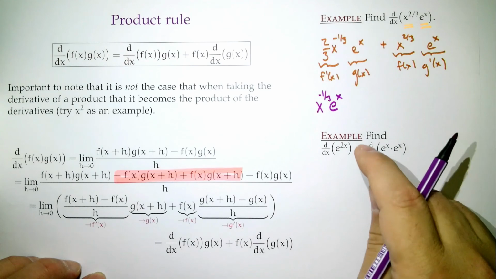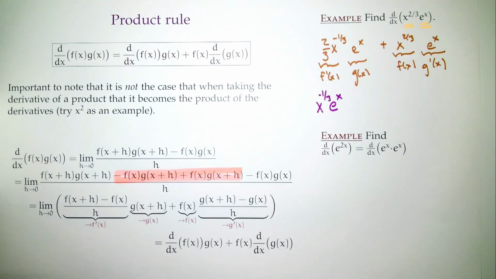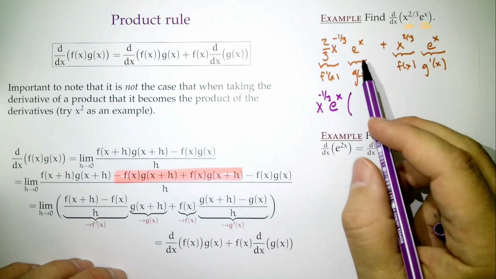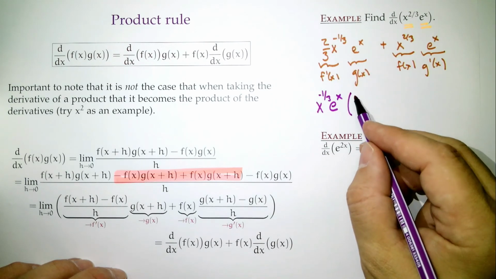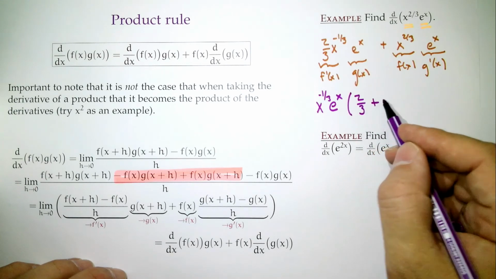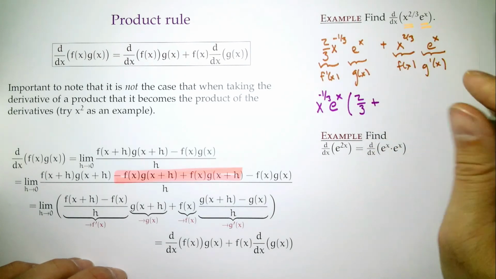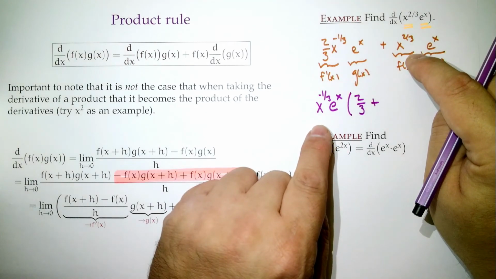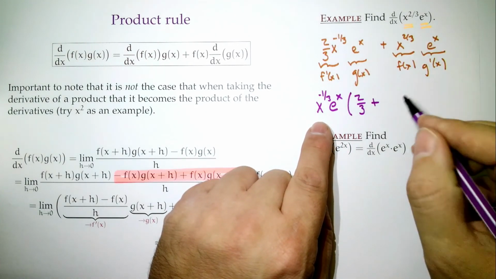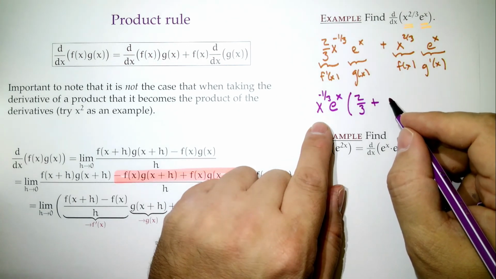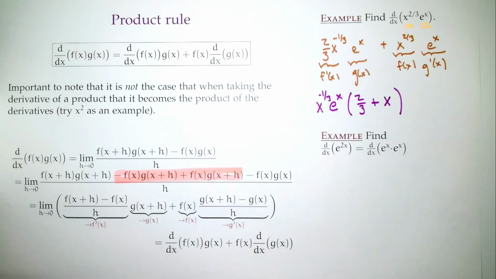Why that one? Well, the rule is when you're pulling out powers, you should always pull out the lowest power. What's smaller between negative 1/3 and 2/3? Negative 1/3 is a smaller number, so it's a smaller power. So if you pull that out, in the first entry, we grab the x to the negative 1/3, we grab the e to the x, that would leave us with 2/3. In the second entry, we grab the e to the x, there's no constant. What's our power going to be? x to what power? It'll be x to the first power. So it'll be 2/3 plus x.